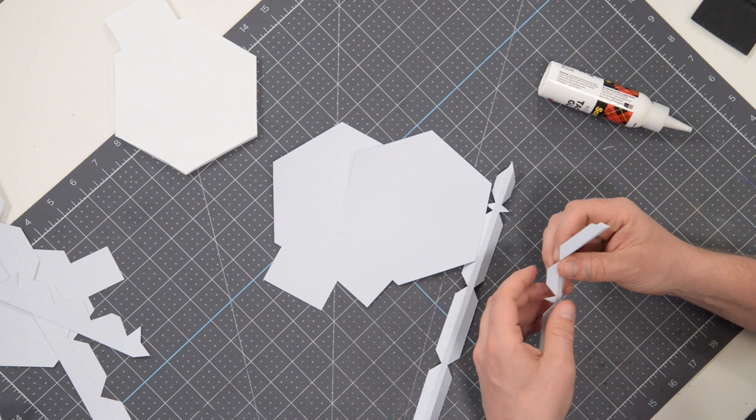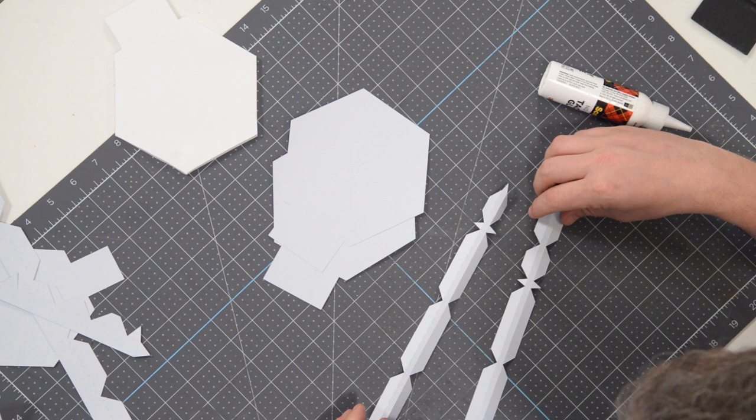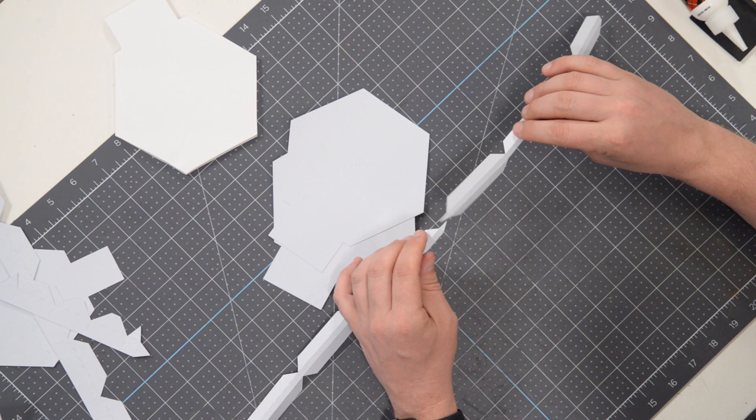All right, so this is the wall for the base, okay? And what we want to do is keep the tabs that have the little B etched into it on the same side. So the B is there, and then the B is here. So you don't want it this way, because that's actually not gonna work, because then you have two of these triangular tabs facing each other. You don't want that. You want the triangular tabs facing away from each other.